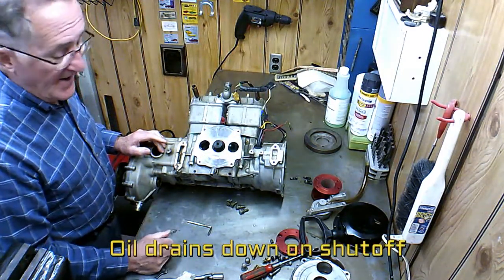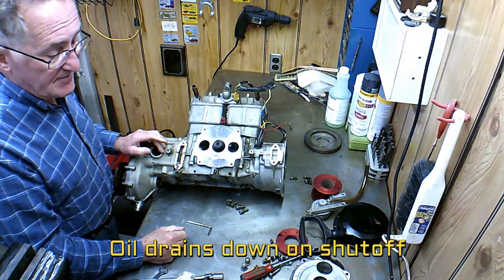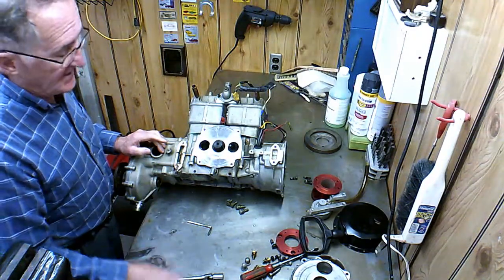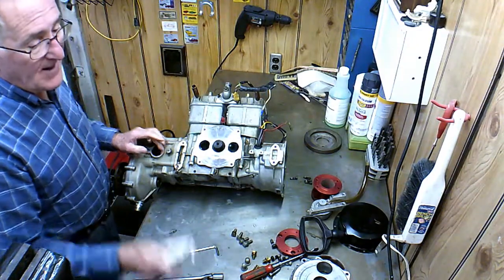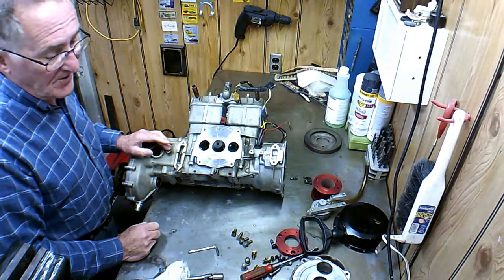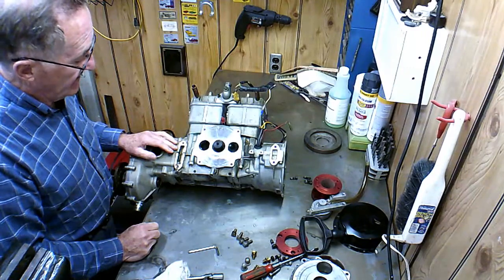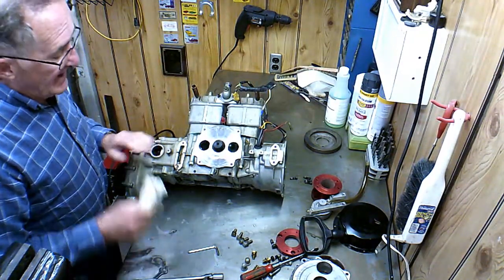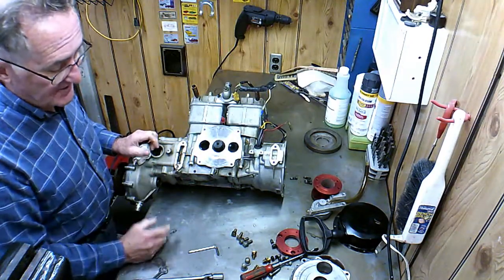Anyways, once we found that out, we eliminated the oil pump and just mix the oil and gas together, so I know I'm getting 50 to 1. At idle and at low throttle, maybe it is putting in a little bit too much oil. But as you can see, it doesn't carbon up or anything. It seems fairly clean, and we'll check that when we take this head off. But that is the reason for this modification of eliminating the oil injection entirely.